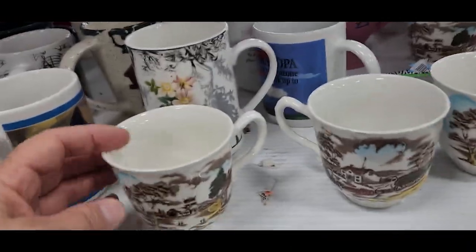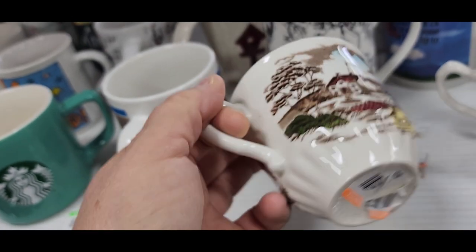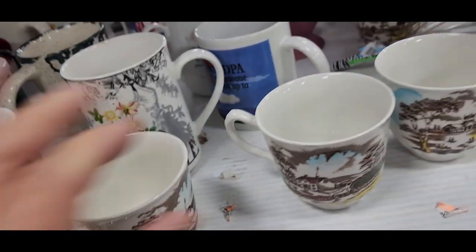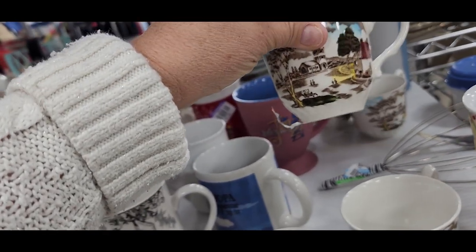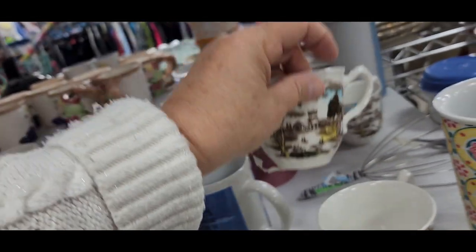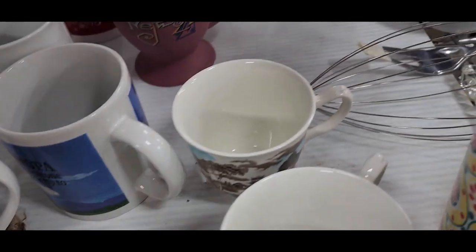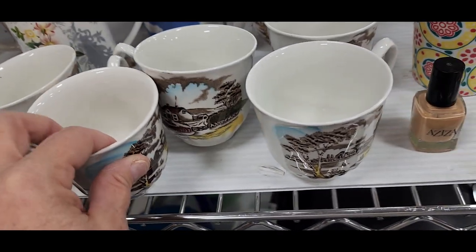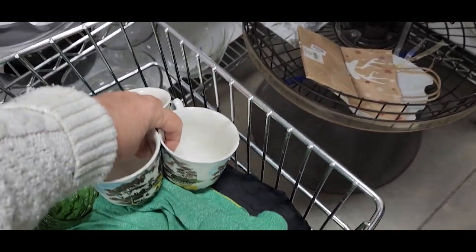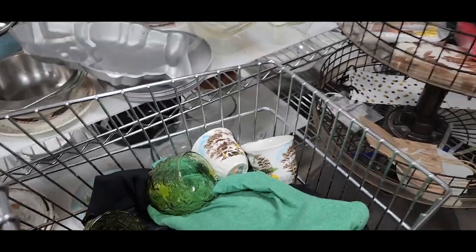Okay, I just came up on these Grindley teacups. I mean, they're meticulous. I've seen some prices in there at like $20 a piece. These are selling at $2 a piece. And this one's $2.75. I don't want any chips. I'm not seeing any damage inside either, guys. I think I'm gonna grab all of them. There are six of them. That's a good even number. I'm gonna grab these teacups. Hopefully we can find the plates to go with them. And that would be lovely. I don't know what the chances are, but those are just lovely. All right, I'll turn you off and I'm gonna get the rest of them.